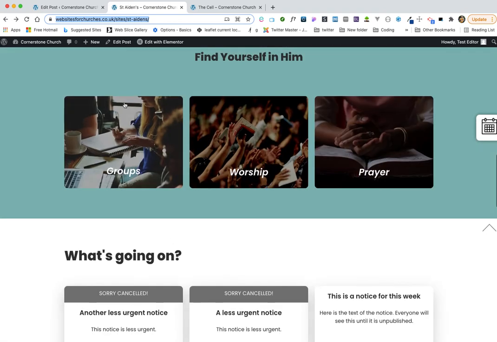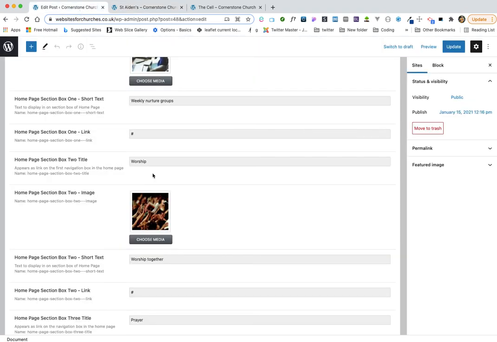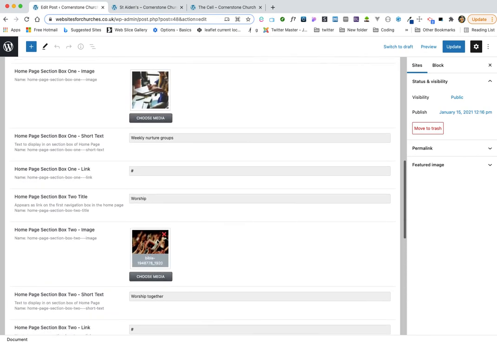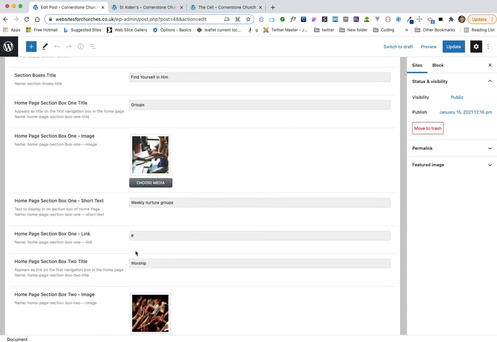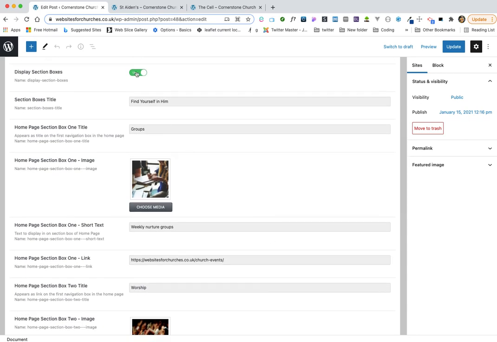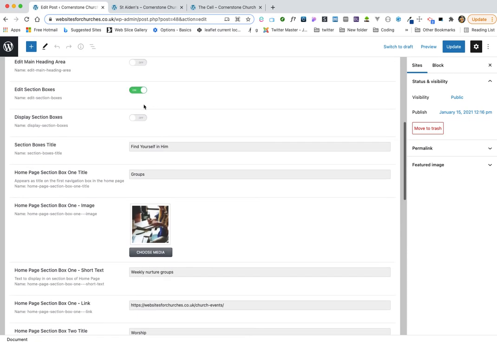So I want this one here for groups to be linked up, and all you would need to do is find groups. Here it is, and it says link. So you just paste the link wherever you want it to appear. Okay, so that's simply how it works. So if I move down, you can even turn them on and off by saying display no, and that will hide it entirely.